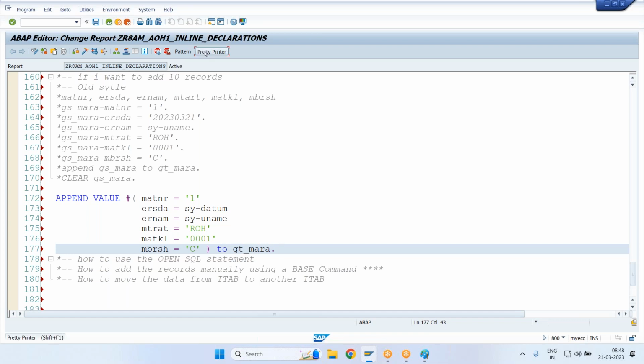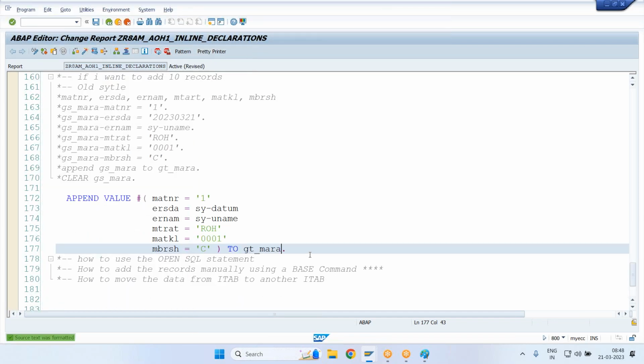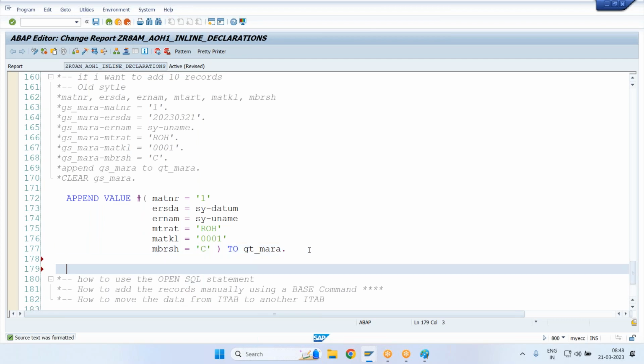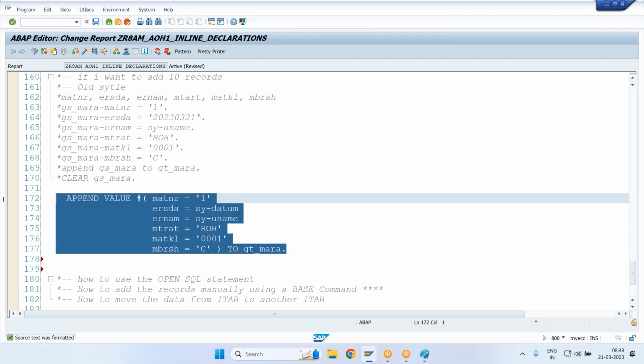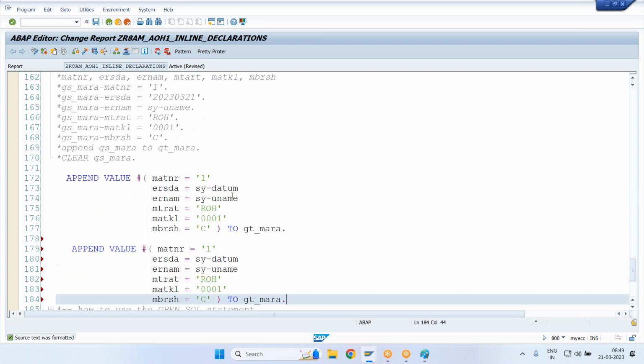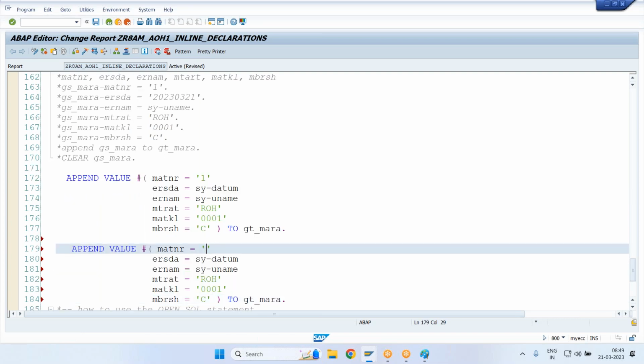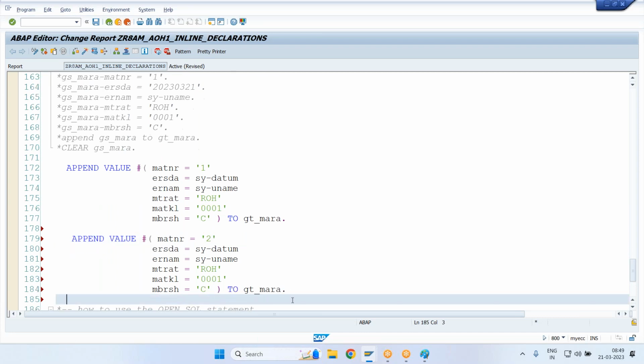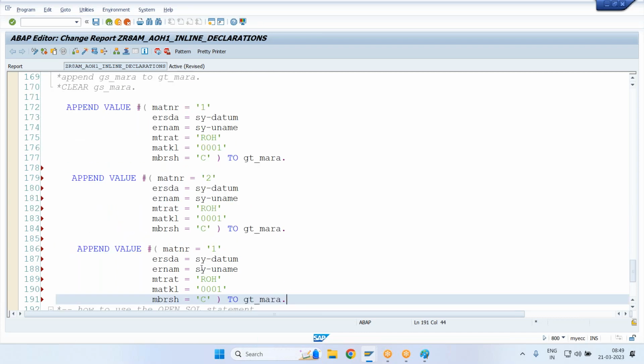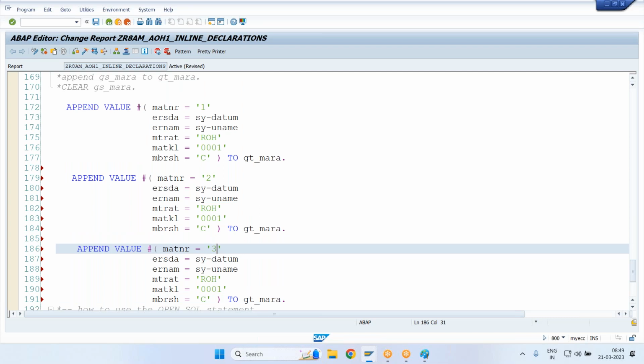That's it. Now when I do my pretty printer, it will be the same. If I want to add one more record, you don't need a work area. Just copy this one, paste it, and change this one. So 2. Now the third record, the 3. Like this.